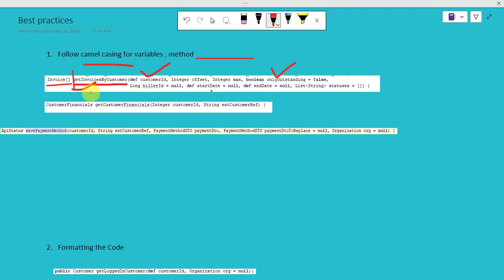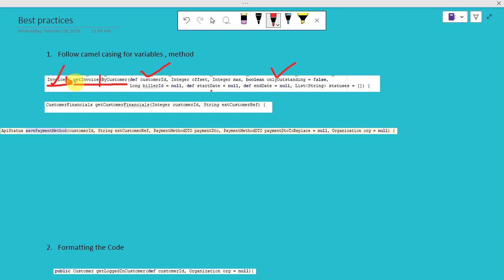So that if someone senior looks into the code, he should be able to say that yes, this guy is good in coding as he understands these basic aspects. Over here, say for example, if we have another method which says get invoice by customer, then from the name it seems that it will return only a single invoice object if that invoice is present. If not, then it may return null. In that case the s will not be there, and we will just have an invoice object as a response, not the list.